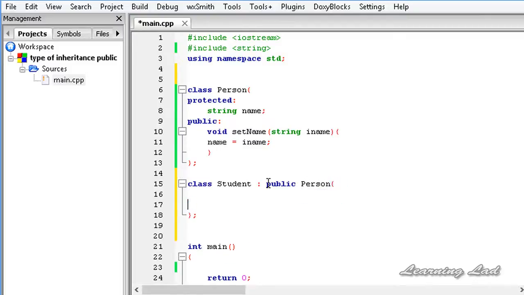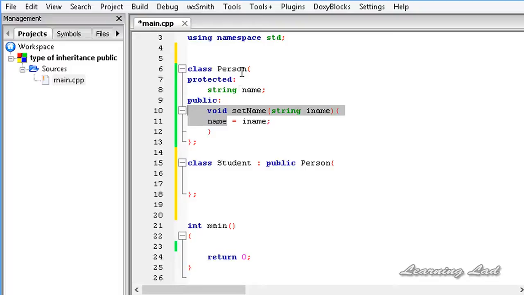When we use public inheritance, which is the most commonly used inheritance type, all the public members of the base class are going to act as the public members of the derived class, and all the protected members of the base class are going to act as the protected members of the derived class. If we have any private members in the base class, they are not available in the derived class.